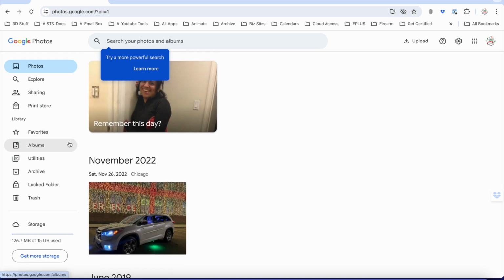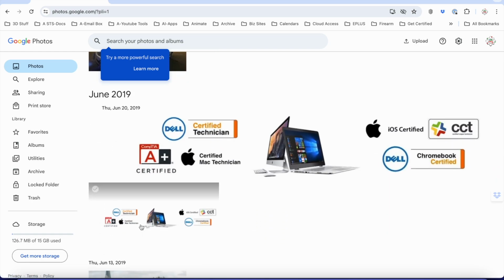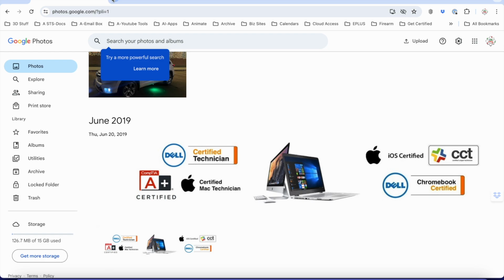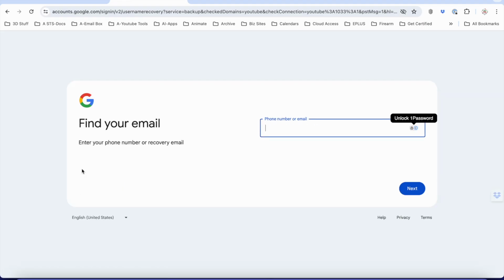To do the photos in Google Photos, there's two ways of doing it. One, you can just select a specific photo or photos for that month or so, and then download, and it'll download to your computer. But what I find is that it keeps the new date and not the original date. So there's a thing called Google Takeout. It is 100% free. You just got to log in and so forth.